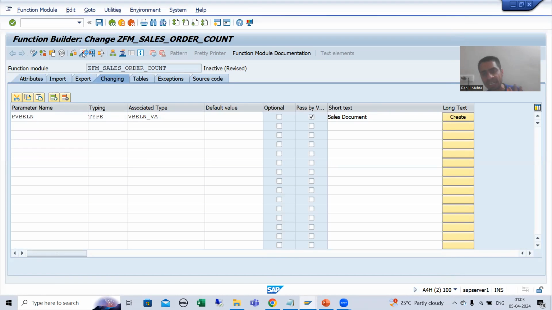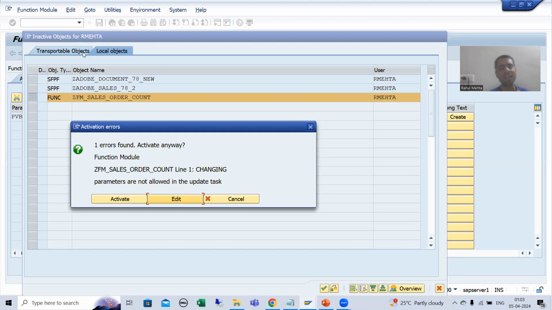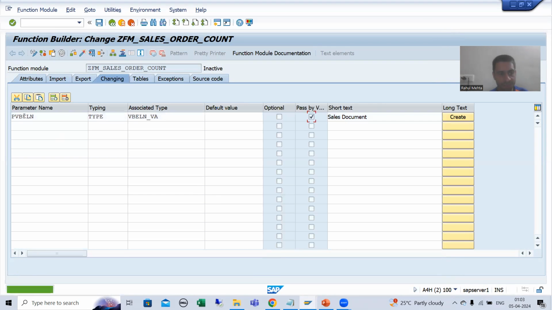If I activate also, the system will give the error that changing is not allowed in update task. So I will simply remove this changing parameter.